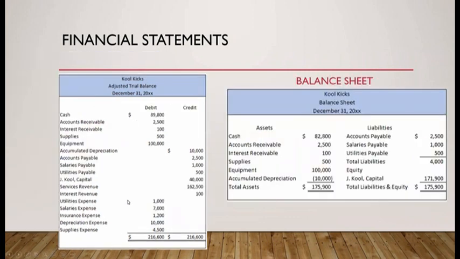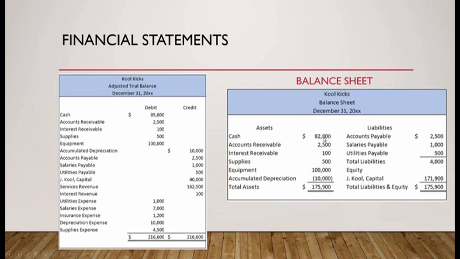After the statement of owner's equity, we have our ending capital balance, so we are ready to prepare the balance sheet. The balance sheet is based on the accounting equation, meaning we're going to see assets, liabilities, and equity. The balance sheet reports on information at a point in time, one particular day. So it's like a snapshot. It's telling me my cash balance on December 31st, 20, whatever year I decide to pick.